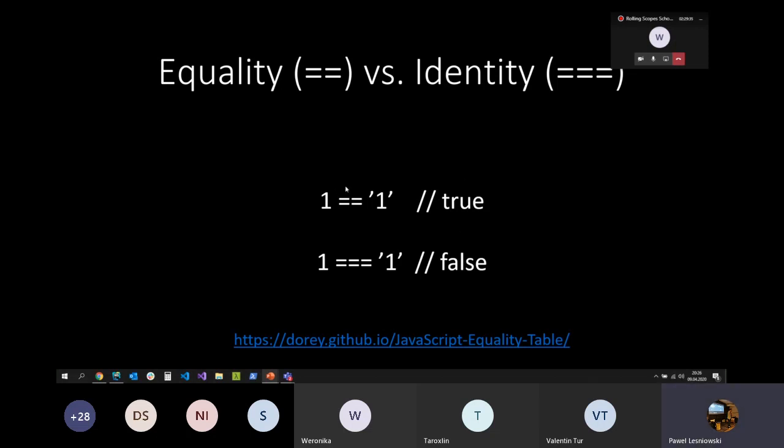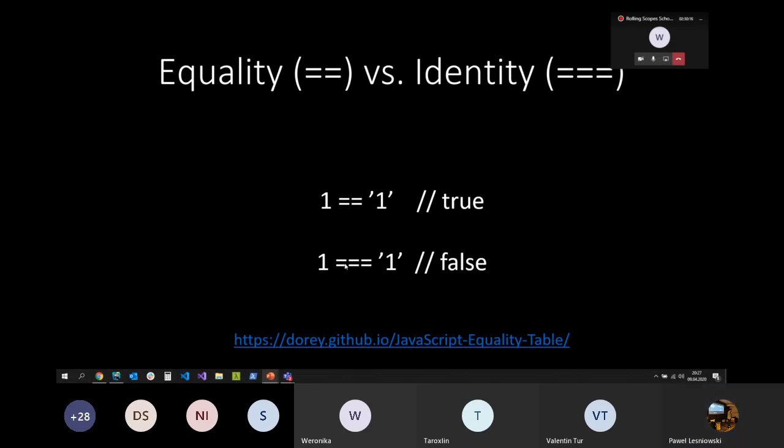But actually, according to the documentation, they both check the type first, and how they deal with the result is different. In this case, the first check is the type, and when this operator sees that the type is different, it will try to convert them into the same type. So it does type comparison and then this conversion of the type.